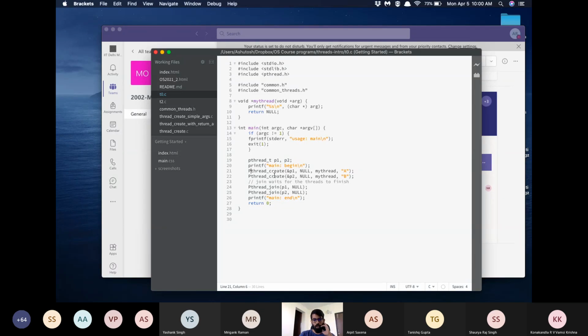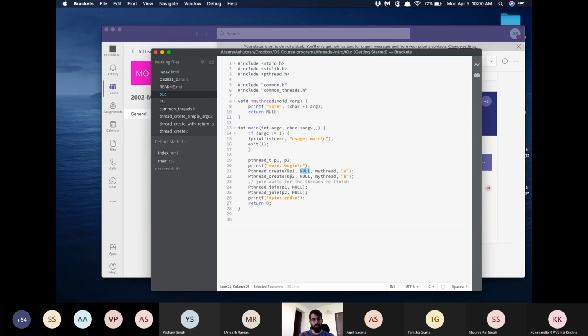Okay, so also I would want you to go through the next chapter, the thread API. Then you get more idea about what these arguments are for pthread_create, and what the structure of the thread has.